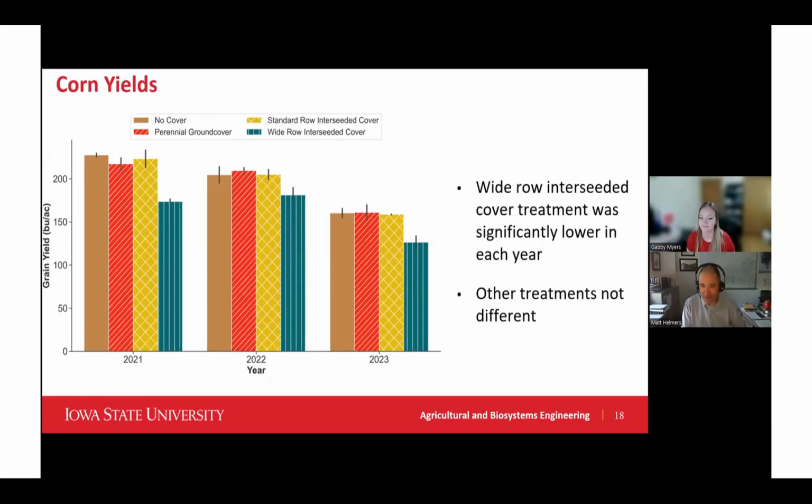Yeah, I think as some of those come in, we'll have to get other researchers and grad students on to share what they've seen in other areas. As you said, for your work it was kind of unfortunate it was so dry, although we learned something during those dry years as well: don't try to establish it if it's so dry. I don't think we quite knew before that we would run into issues with the Kentucky bluegrass.